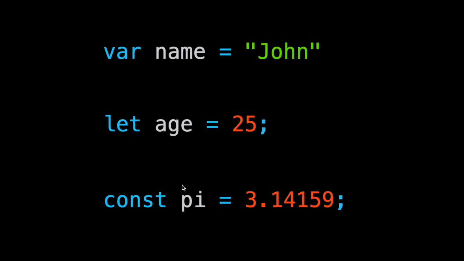So here we go. There are three ways to define a variable: with var, let, or const. They can be strings or numbers or a variety of other data types. Var is the oldest way to declare variables. It's not used as much in modern JavaScript, but variables declared with var are function scoped, meaning they're only available within the function they're declared in. Let is a newer way to declare variables, and they are block scoped, meaning they're only available within the block they're declared in. And const are constants. They cannot be reassigned, and they're also block scoped.